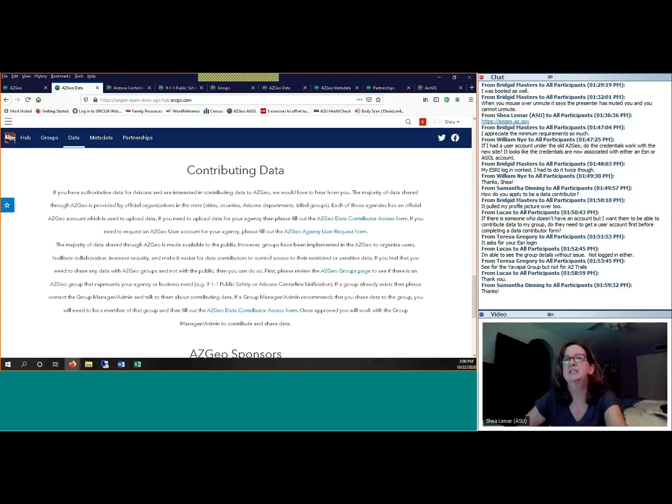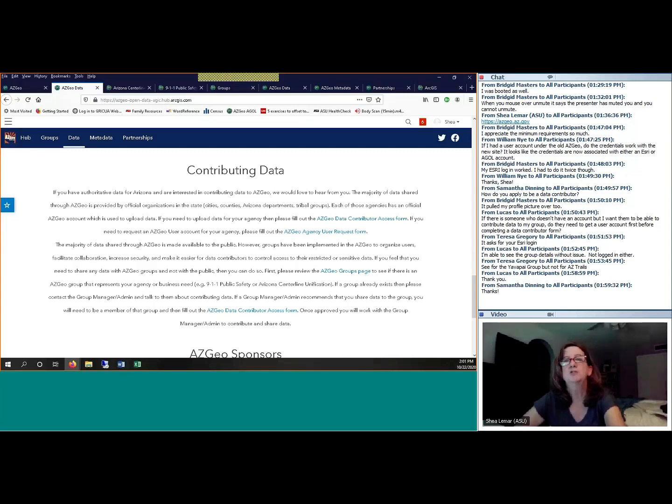So for data that's shared from an agency, Steve Whitney does not share the Pima County data with us personally. He created a Pima County user account, an agency account for that entity, so that all of the Pima County data is shared from the Pima County account. That way, when Steve retires in 200 years, it's fine. The next person behind him gets to use that same account, and we aren't left with orphaned data. Plus, when you see that Pima County contributed the data, you might feel a little bit better about it than seeing some name that you don't know.